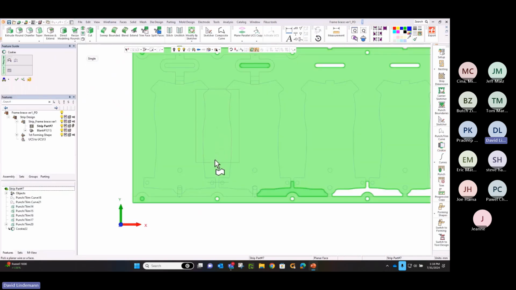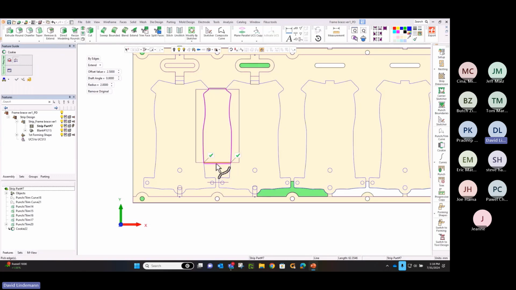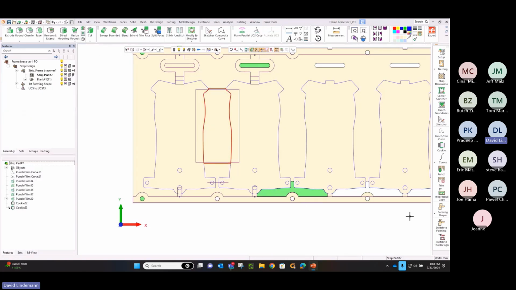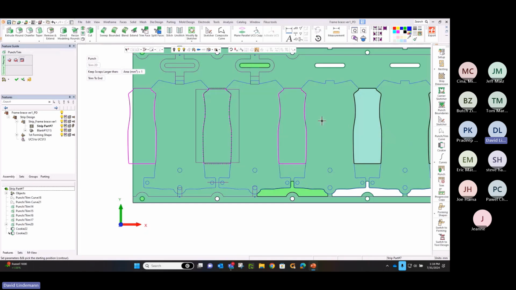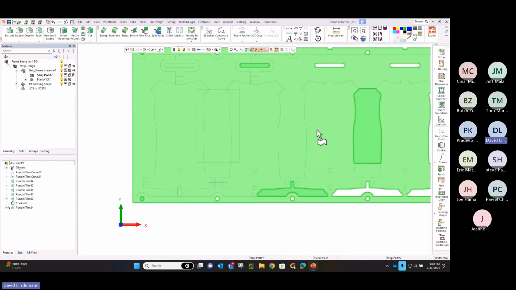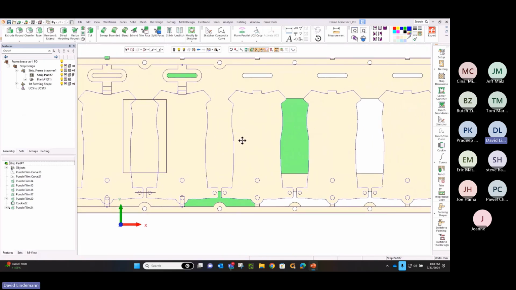And I'm just putting these in now as they make sense to me. So I like to keep things centered if I can for the different pressure. Again, pick where I want to start. Doesn't have to be where I drew it. And then it puts the punch in. You can see it carries the hole down the line.